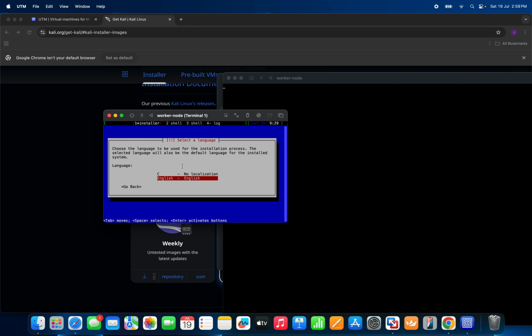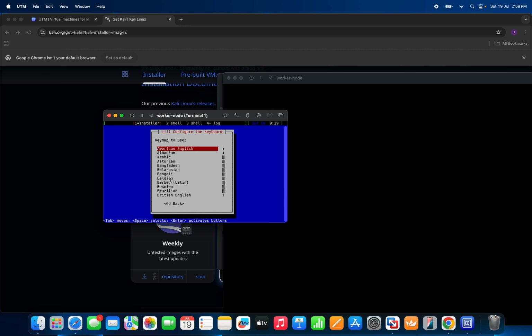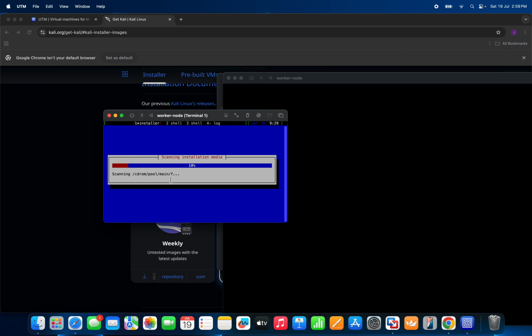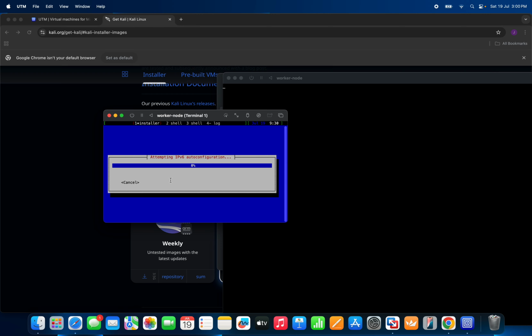Now we will start here from the installation. You have to select the language. English is fine. Now you have to select your country. In my case I am selecting India. You have to select your keyboard, which kind of keyboard. I am going with American English as of now. Now the configuration files are loading, if you see here. Step by step we have to fill in all the details. It will ask for many configuration details here. We'll give them.